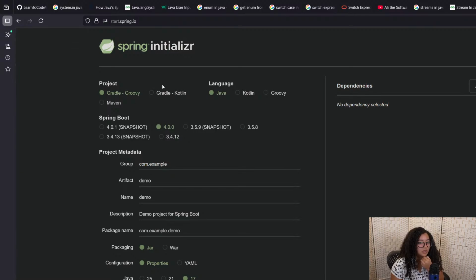So if anybody's trying to do an API with Java, you can use the Spring Initializr and create the project and then import the project and then start working on your API. I'm mostly used to Gradle now. I'm not used to Maven anymore. At first I liked Maven and I was terrified of Gradle, but now I prefer Gradle.